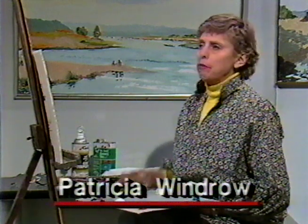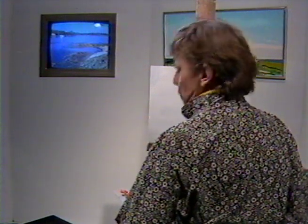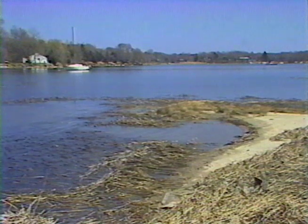Today, working from a monitor because we went out and did a shoot today. The sun was very beautiful, and I'm going to be working from a monitor over there, which is the closest that we can get to the out of doors. So, if anybody has a video camera of their own, they can go out and shoot a tape for 15 or 20 minutes and then come back and play it on their VCRs, and you've got a landscape in front of you. There is going to be some activity on the screen because there are ducks and swans and all sorts of things going on out there, which makes you realize that we are working from something live as opposed to a still life or a picture, a still photograph.